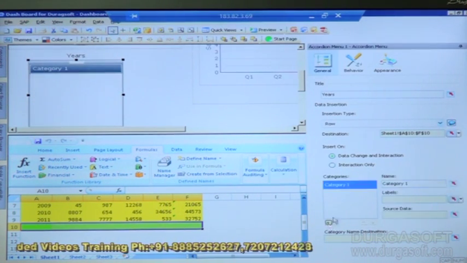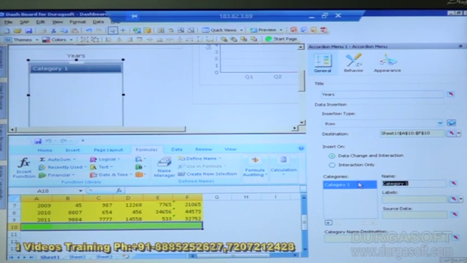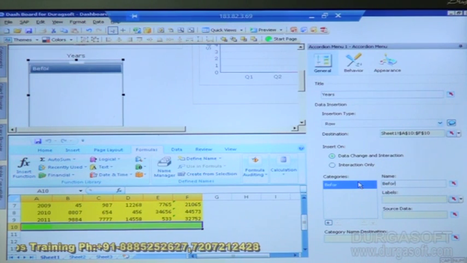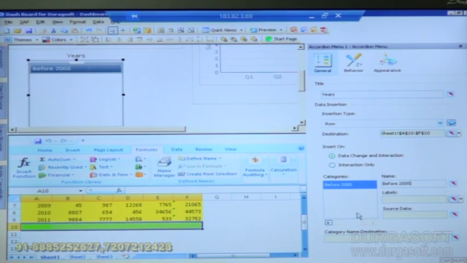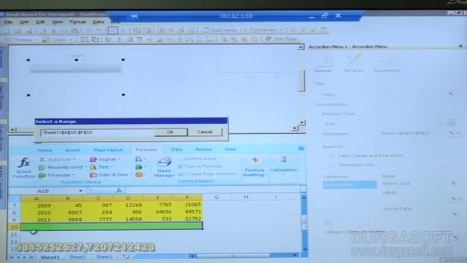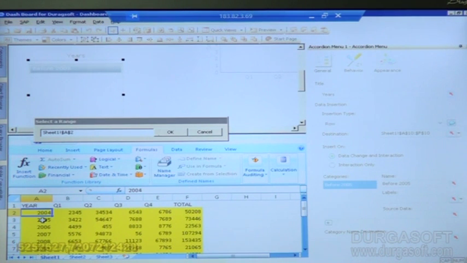I'll make this series 1, which is before. I can write before 2005. Labels are these two.